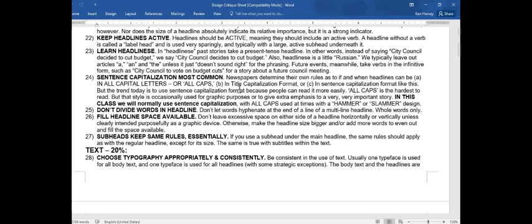So I encourage you to avoid all cap headlines. I advise you to go with sentence capitalization, which is the majority of all headlines. And when you do see an all cap headline in an American newspaper, there's usually not more than 1 to a page.